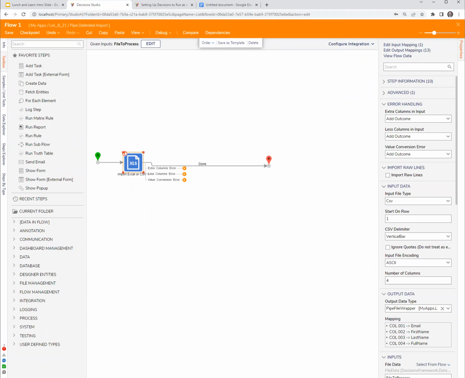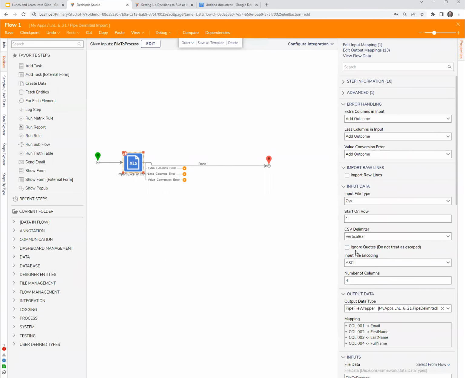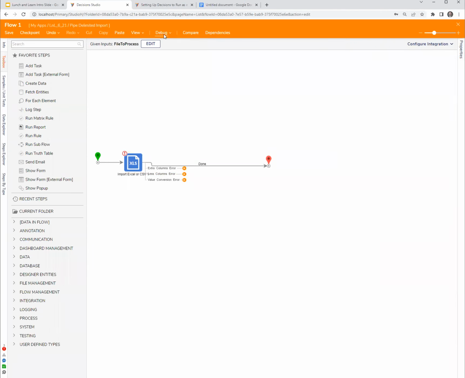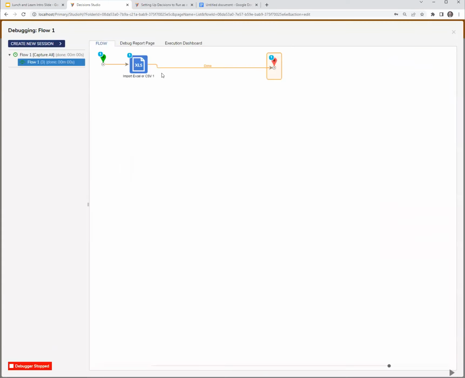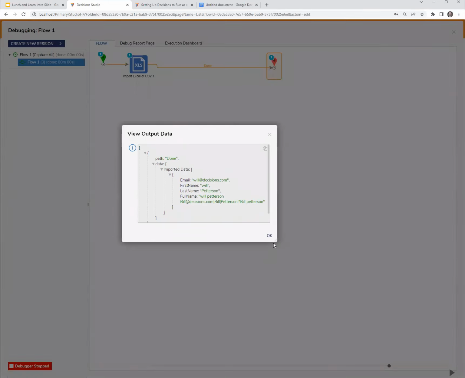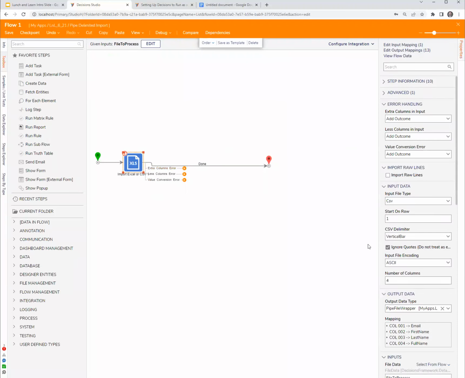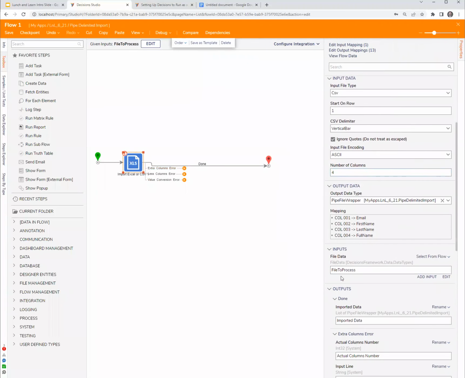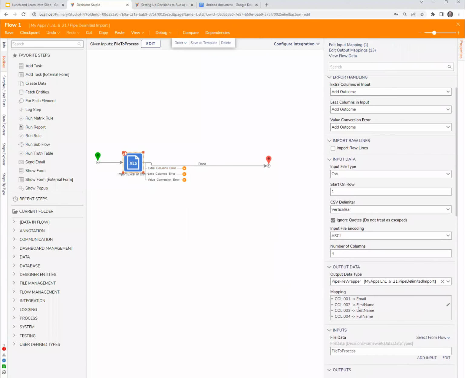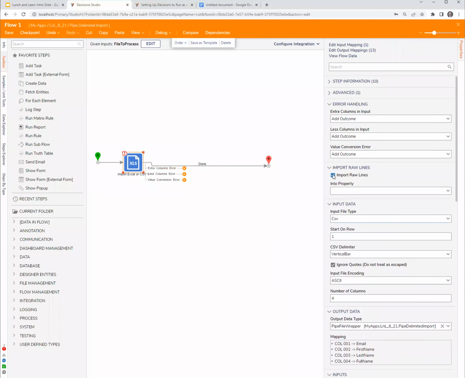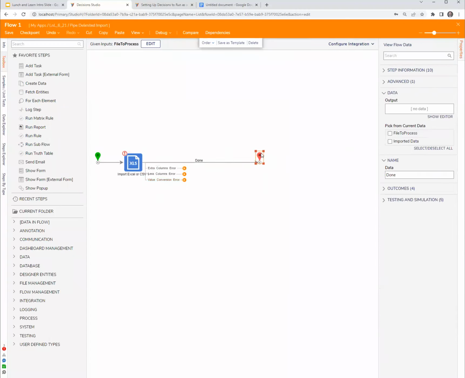No, oh, okay, so this could just be ignore quotes or quotes. Do not treat as escaped. Look at that. Let's see what that setting does. So missing closing quote. Okay, didn't seem to ignore quotes. Hmm. I don't know what we should do here. It shouldn't be looking at the quotes, but it is.